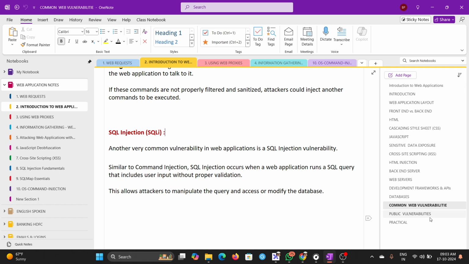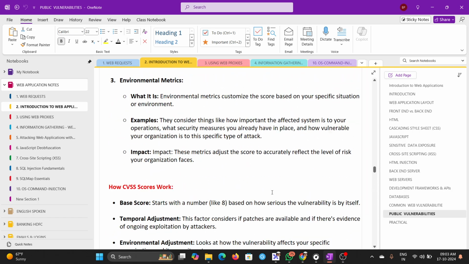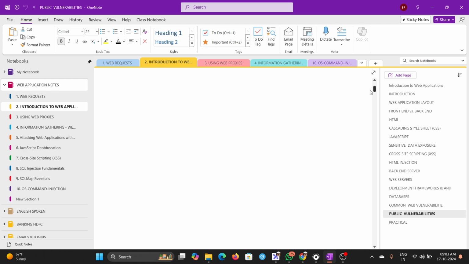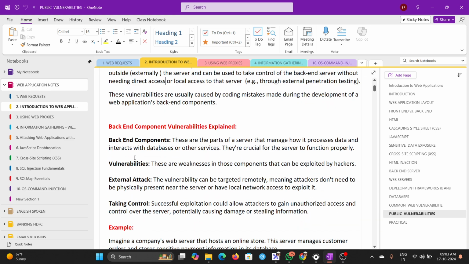Okay. Then this is our last topic, publicly available vulnerabilities. Here we have the backend components.